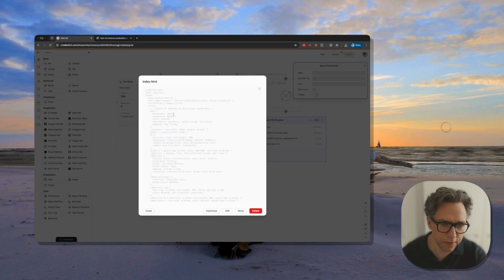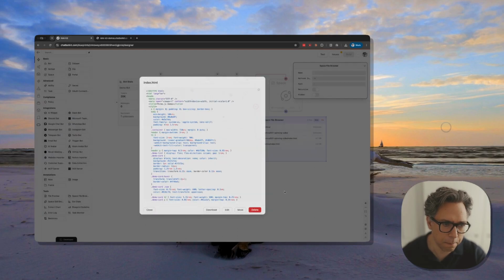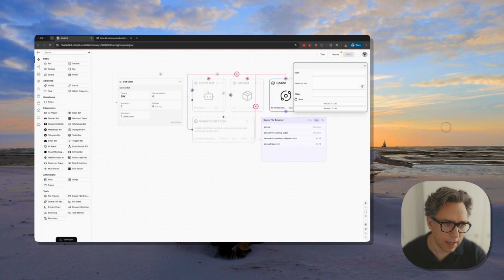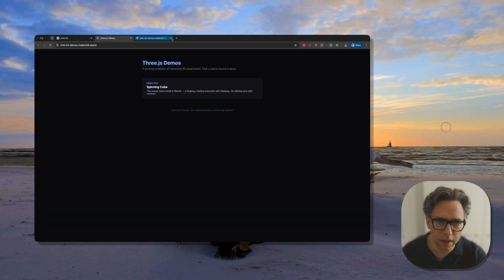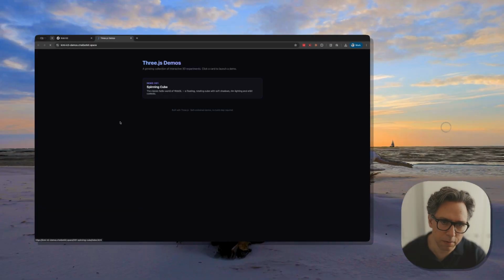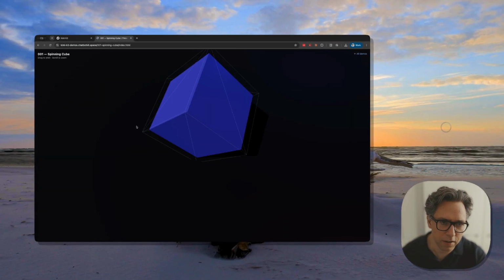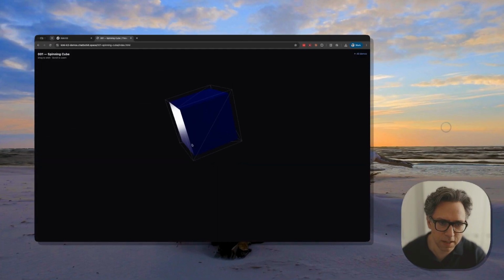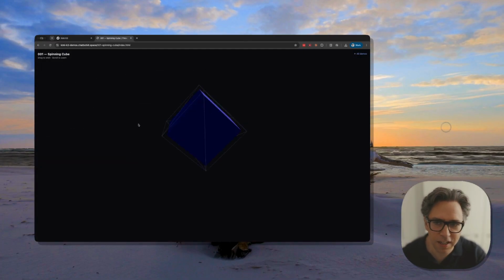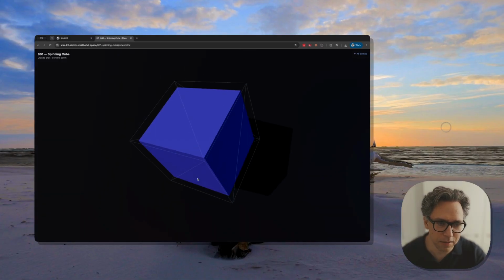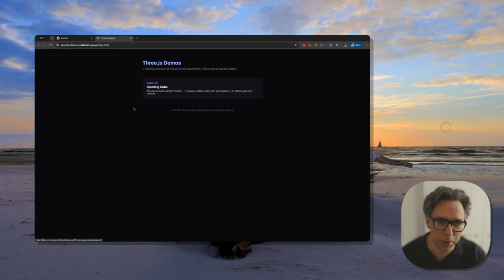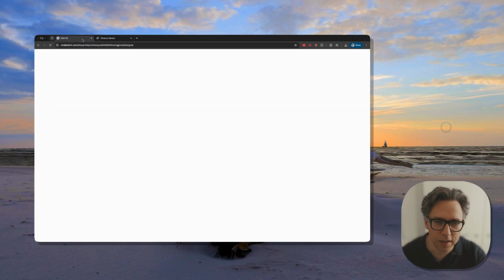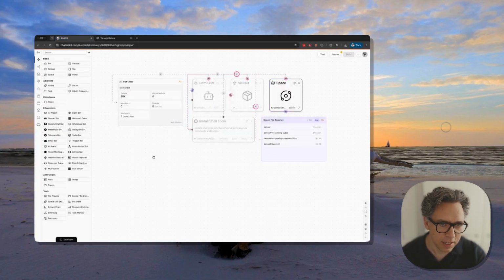We have a bunch of files. We have an index file that was created. And I can now go to manage sites, click on the thing, and there you go. We got our first demo. So if I click on it, it gives me like a simple sort of spinning cube, which is nothing exciting. But it's something that we can build upon, right? We've got like a simple landing page. So let's train it a little bit.